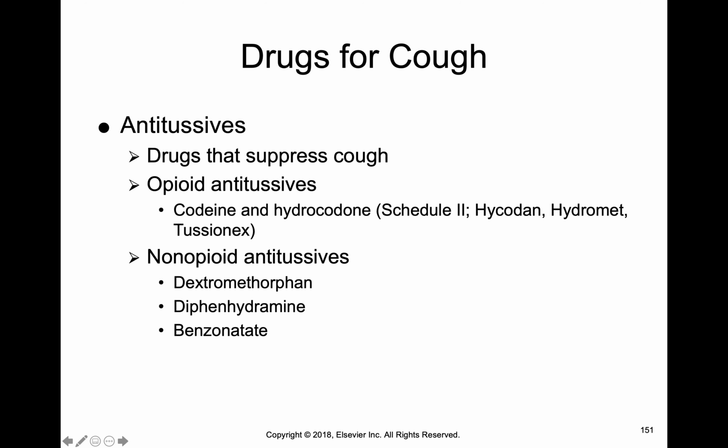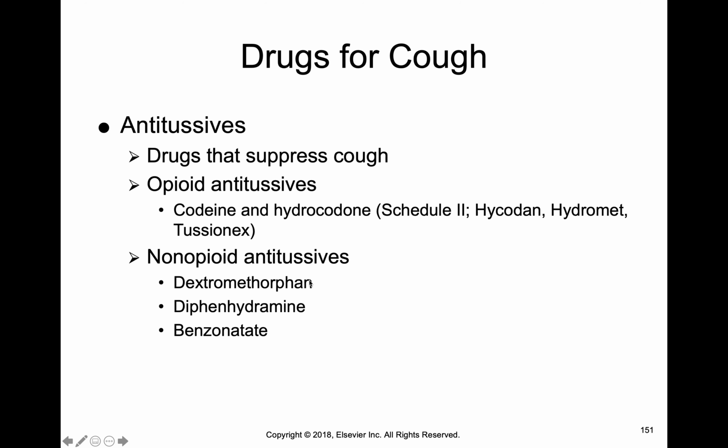All right. So drugs for cough, what we term antitussives. There are some opioid types, so codeine is probably the most common. You might have seen this with promethazine with codeine, probably the go-to one. They do make one with hydrocodone, which used to be more readily available, but now that it's a Schedule II DEA drug, you don't see it often, if at all. But it used to be combined with antihistamines, so you would have Hycodan, Hydromet, and then hydrocodone alone as this product called Tusionex.